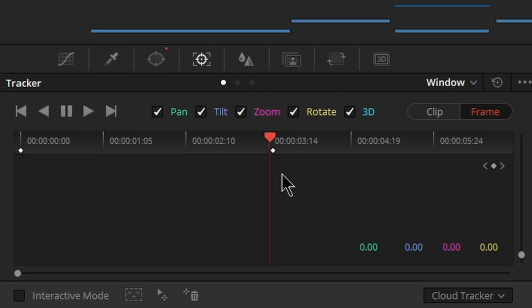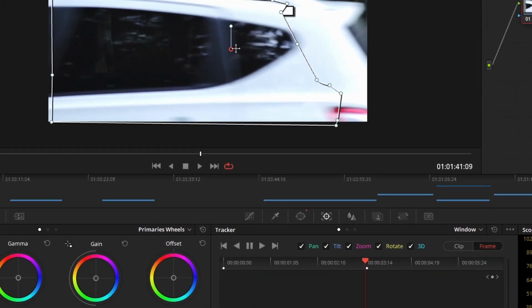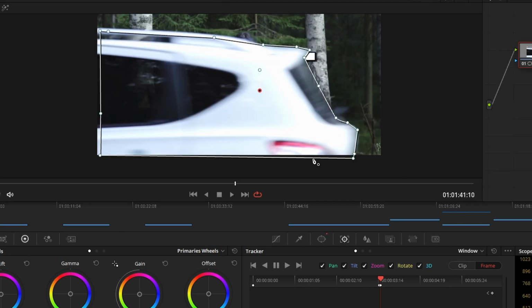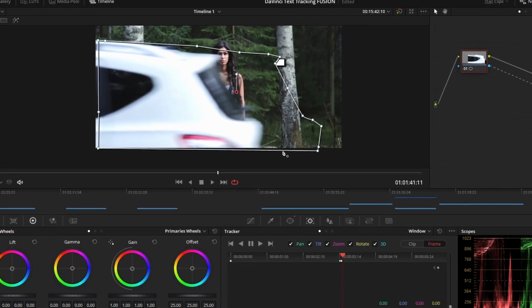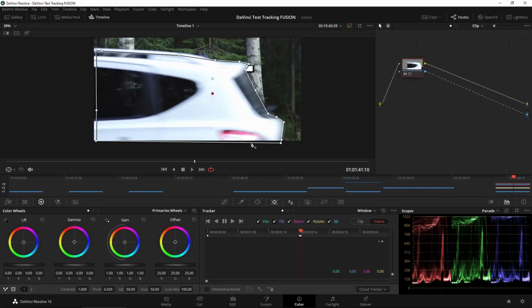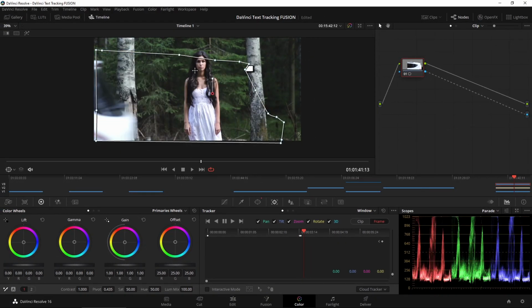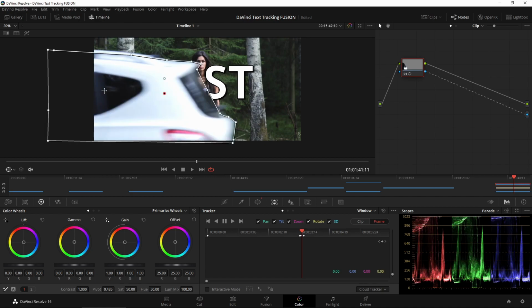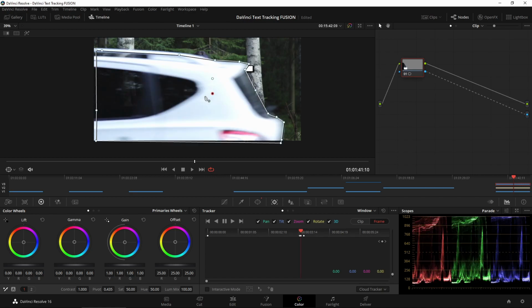I'm going to go back one frame because we have to move the mask, right? And then just simply move the mask so it covers up the text. All right. So go forward, there we go. Now we have a nice reveal. Now, in this case of this shot, I really have to keyframe basically every frame. I could go forward 1, 2, 3 frames and then pull my mask over like that and just see how that interpolates. It's okay, but you can see we're actually missing some of these here. So I just want to point that out, that you don't always have to keyframe every single frame.